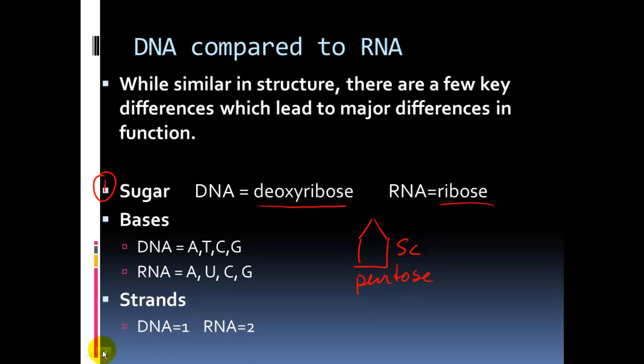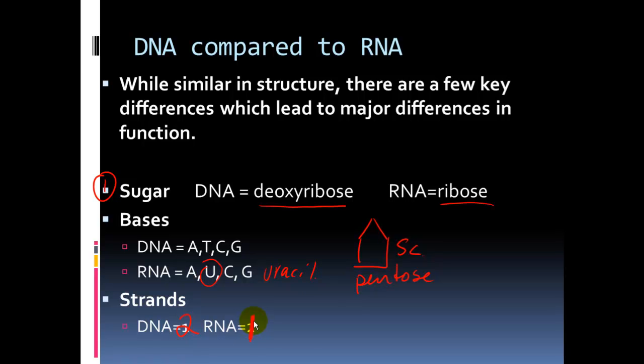There is one base different in DNA when compared to RNA. DNA has the bases A, T, C, and G. RNA, instead of T, has the base uracil. And so when we meet a molecule, right away, if we see uracil or U in its strand, we know that we're looking at an RNA molecule. Another difference between these two molecules: DNA is a double helix, and RNA is a single-stranded molecule. Who typed that?